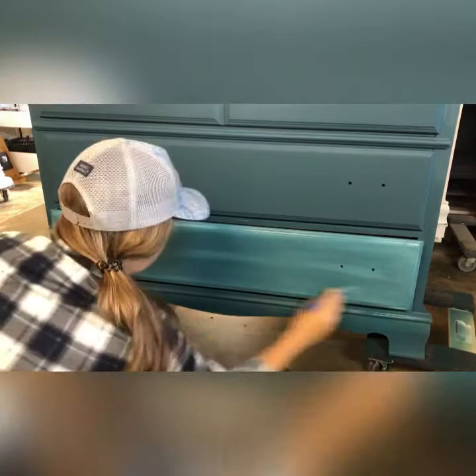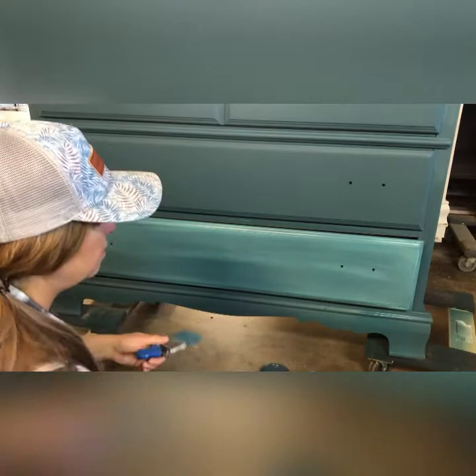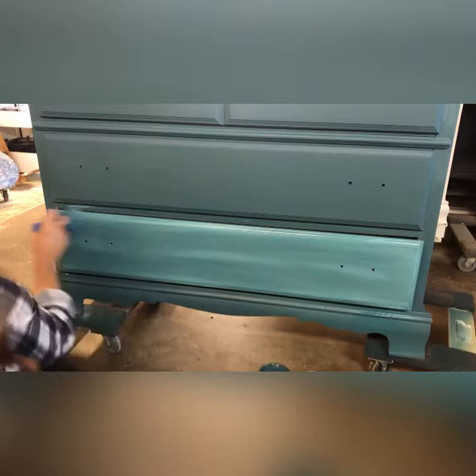And if you can see, it's just got a little bit of variation in there. Do a little bit more water. I'm gonna make sure those edges look clean. No clumps of paint. And again, just from one side to the other.